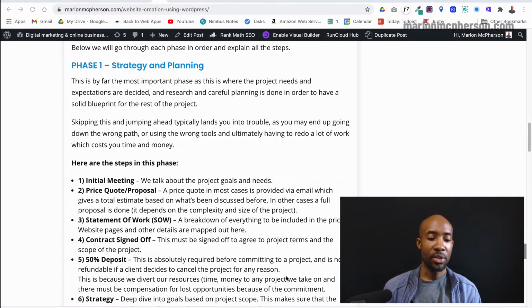So once a client signs off, then the next thing is for them to leave a deposit. I take 50% down, and this is non-refundable because at this point, we're committing my resources and anyone that I'm working with, their availability, and we're giving up other projects, or we're losing opportunities by saying yes to this project. We want to make sure we're compensated if the client flakes out and decides that, okay, we don't want to do it anymore. The deposit is really to show that they're serious and they're ready to proceed. Otherwise, we don't start the project, right?